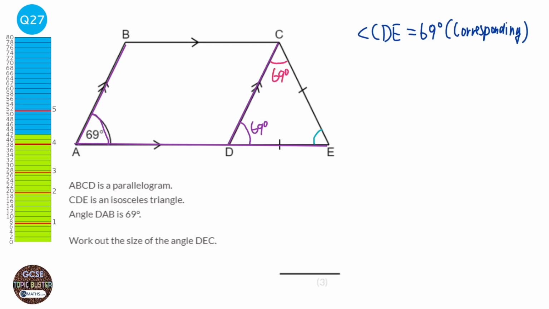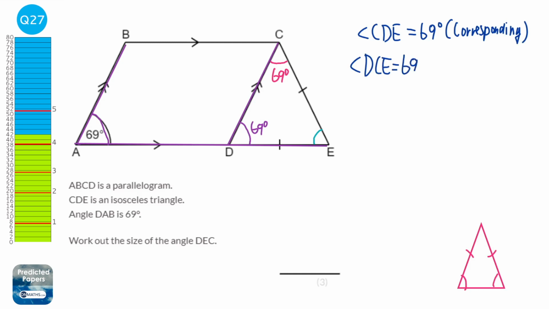Okay. So if I know that the CDE is 69, I also will know that this angle here is 69 because they're the bottom two angles in a triangle. Now, when I say that, I mean when an isosceles triangle is the right way up, the bottom two angles are equal. So they're the bottom two angles in an isosceles, although the isosceles is on its side here. And we need to write that down, so it would be angle DCE equals 69 degrees, and this time it's because it's an isosceles triangle.